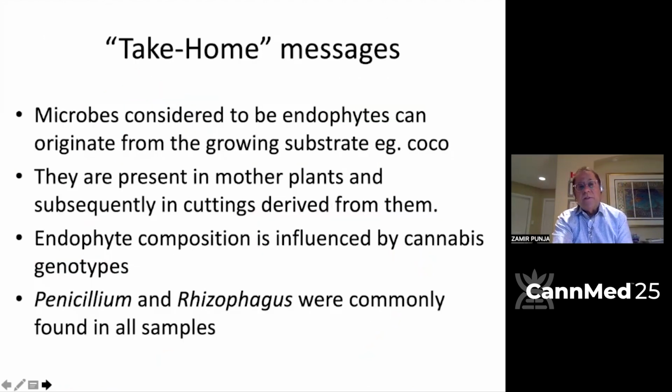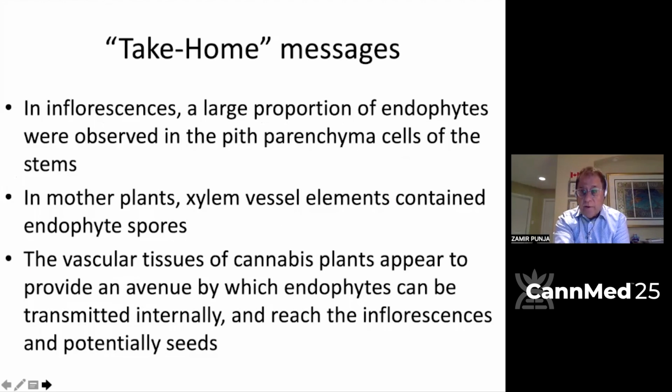Okay, take-home messages. We find a lot of very interesting microbes. They were present in mother plants, in cuttings. We think that the endophytes are influenced by genotype. The two that we found most commonly were Penicillium and Rhizophagus, which is a mycorrhizal. And in the inflorescences, surprisingly enough, we did see quite an abundance of spores of these various fungi. And they were also found in the xylem vessels and in the pith parenchyma.